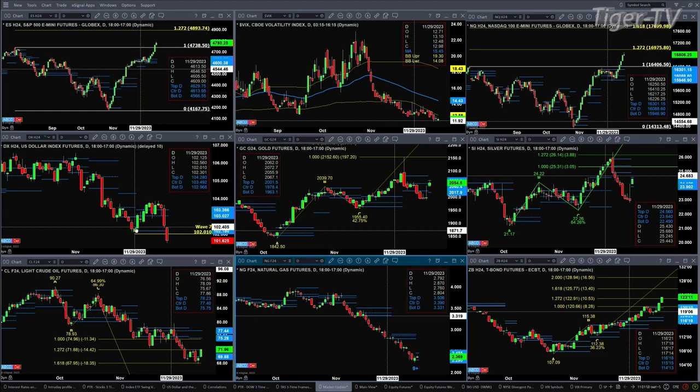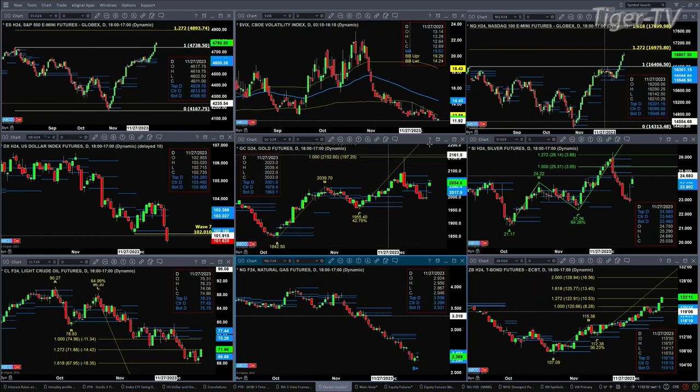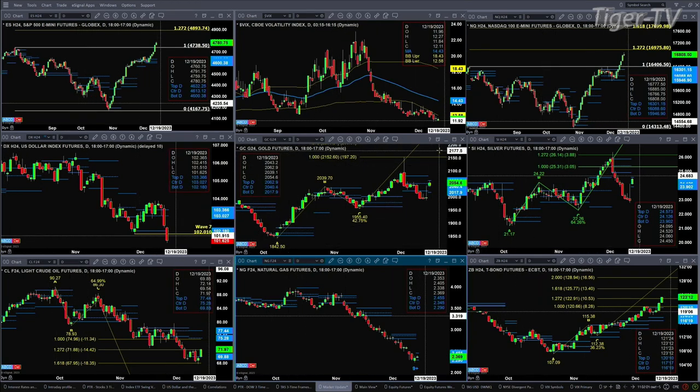Gold, as I mentioned, is trading into profile resistance. It's been one heck of a nice move, but not until price can close above that. This is a new profile that's attempting to form, so we won't know until the end of the day. Right now we know where sellers reside, and they're at $2,629.0. In the case of silver, they're out at $24.57. In the case of light crude, you've got an A-to-B equal CD to the downside. No bullish reversal candle yet, but you do have a new profile that has formed. Support at $69.83, resistance at $75.28 or $77.44.